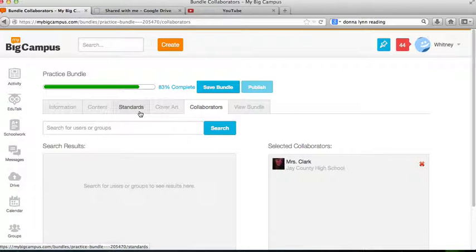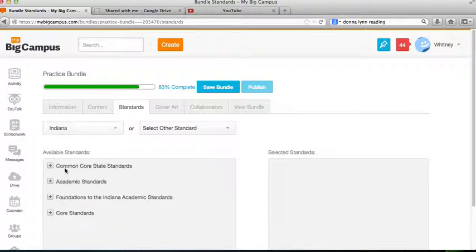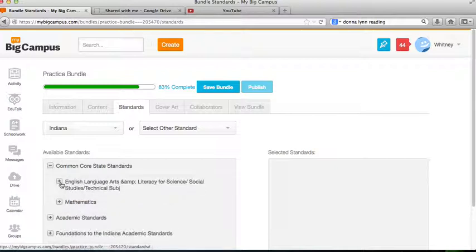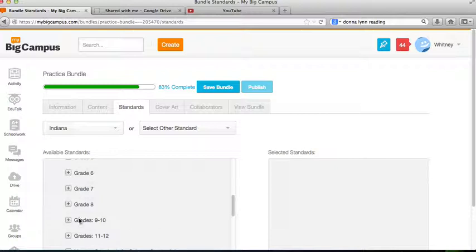Also, there is a standards tab. Click on standards. And you can select your state. We're all from Indiana, using Indiana standards. You can see there are Common Core, academic standards. I'm just going to click on Common Core to show you, and I am English Language Arts, so I'm going to show you quickly how to find your standards. You'll be able to play around with this. Click 910.